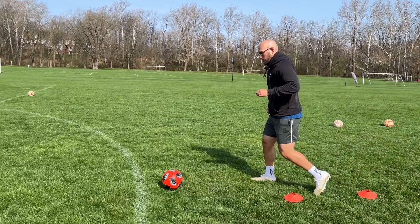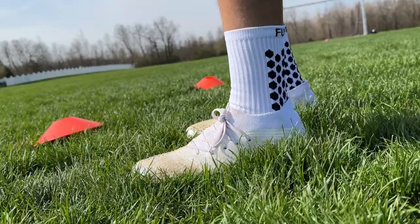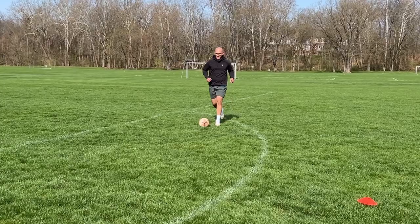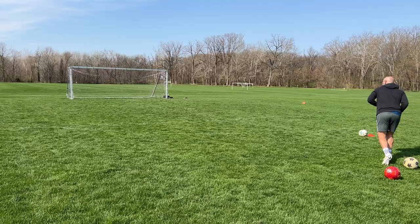A good way to describe how these socks feel on my feet — it literally feels like my shoe, my cleat, my feet, and my foot are one. As you can see, I'm rotating my foot and my shoe, and the shoe's not moving; it's staying with my foot. That's all the grip at the bottom, and it's really nice. I also really like this design they made right here — nice and sleek, nice and clean. These socks feel amazing. I feel like I have way more control over the ball because I can maneuver my feet the way I really want them to. Except I'm just not that good.